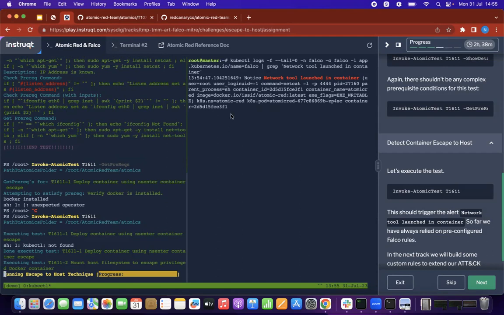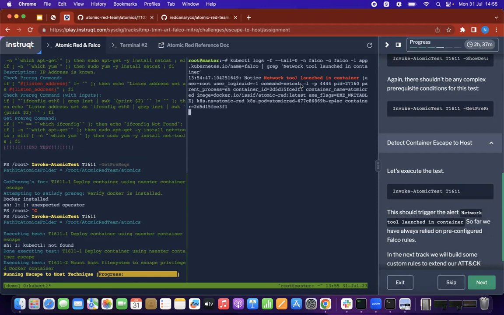Now, one thing I haven't talked about much other than in the slide deck was around the conditions that we're showing, not the conditional set, sorry, but the output. So as I mentioned, we can see that this test is definitely happening from Atomic Red, because we can see it's coming from the container atomic red and with the relevant image that we deployed earlier. But also you can see, for instance, what command was executed. So in this case, the command was set to netcat.